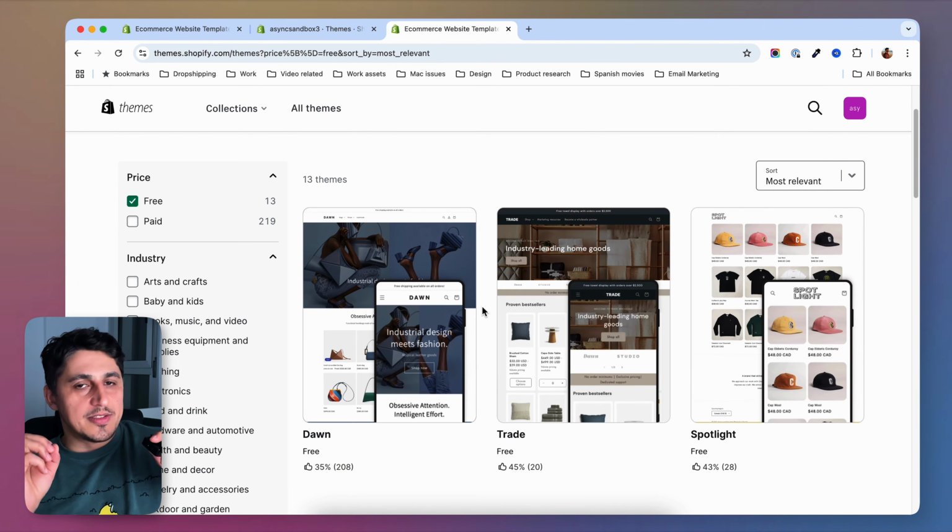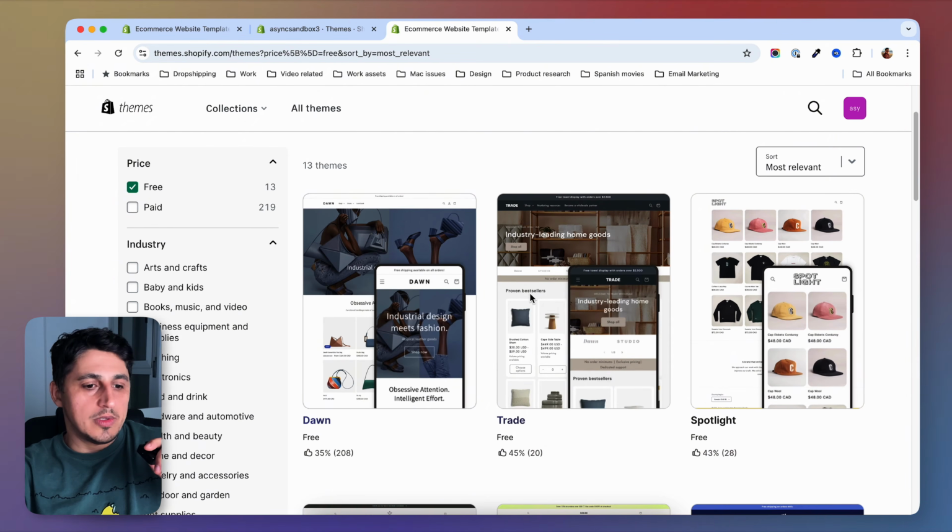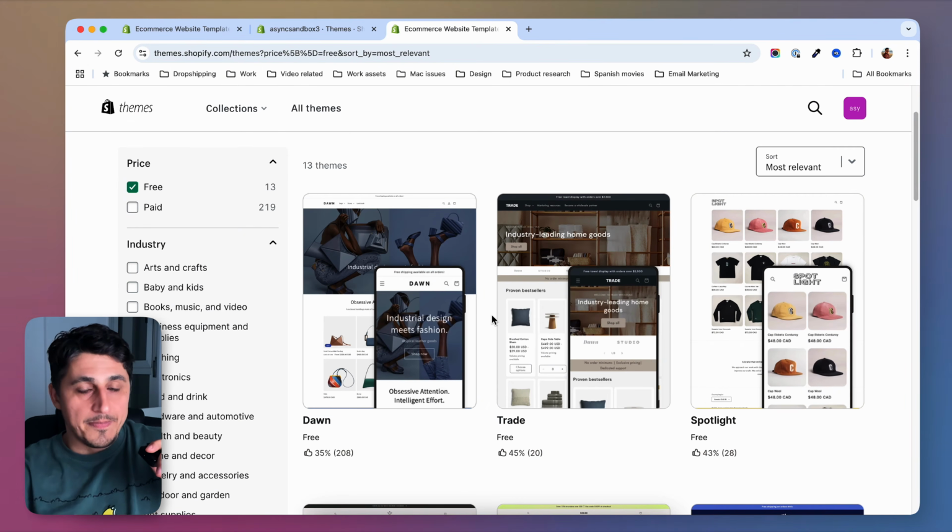So who should use these free Shopify themes? If you are in the beginning, these themes are very good because they are simple, but they have enough functions and enough things that you can get by without having to hire a developer and without having to know any coding. So you will have the user interface to do everything by yourself, and it's not going to be overwhelming like other themes can be. You don't have too many options that can confuse you.